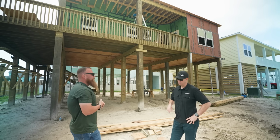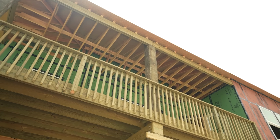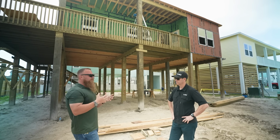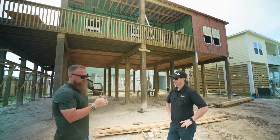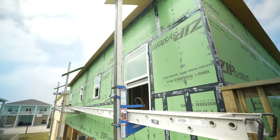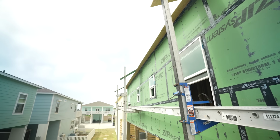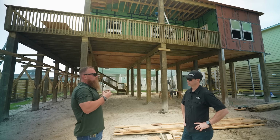Now there's also some vapor barrier and humidity issues down here as well, aren't there? Talk to me about what that means for you as a coastal builder. So humidity is kind of the killer of anything good, and it will find the path of least resistance. We're looking for pinholes so that we can prevent that. And you have to be thinking that from day one, minute one. How can I prevent that? How can I control what we have?